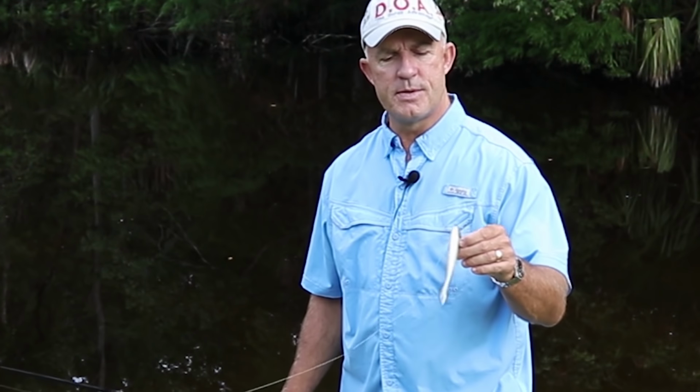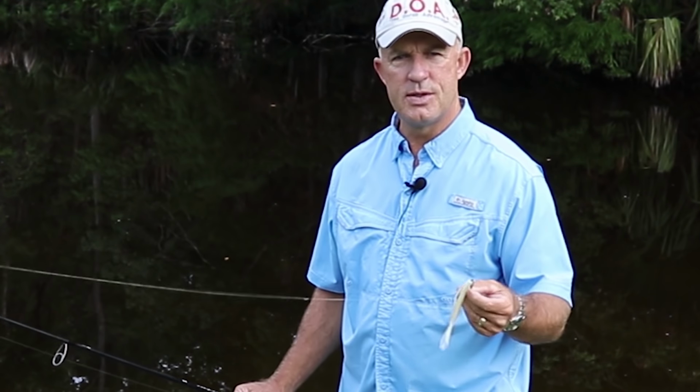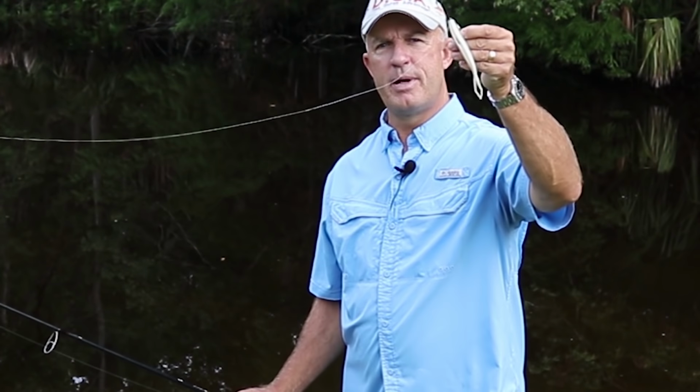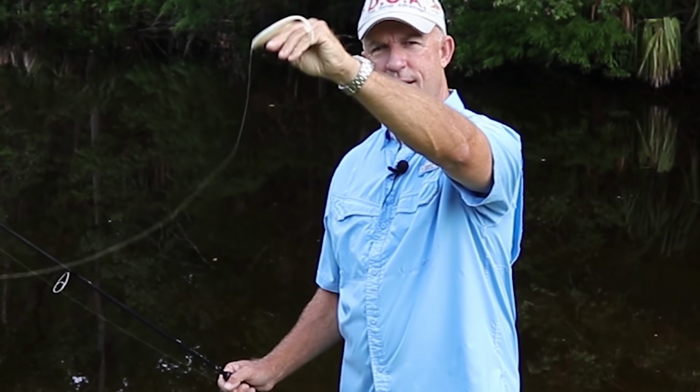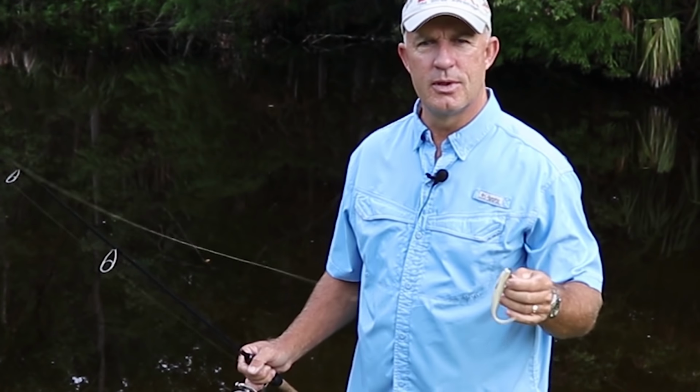So I'm going to show you today how I prefer to work this and what works for me, and some things that I've seen over and over that really don't work so well. The primary way that I use this bait is with an up and down jigging motion. So I want it to pop up, sink back down, pop up, zigzag around, sink back down. Almost all the bites that I get on this lure come as it is sinking down.